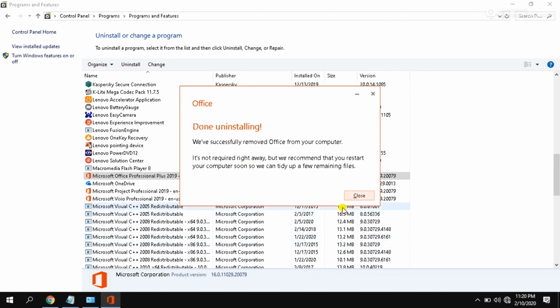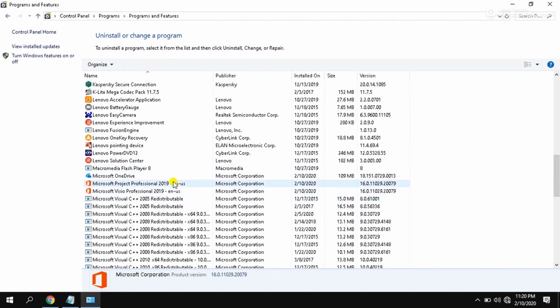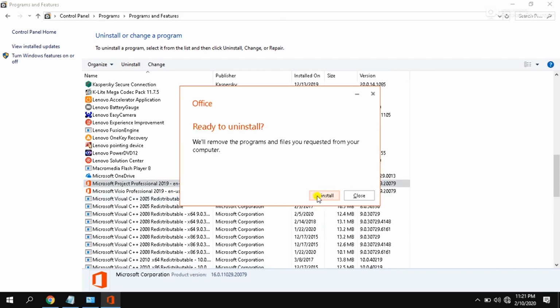Uninstalling done. Then we should click on close. Again, we should delete Microsoft Office Project Professional 2019. Click on yes. Click on uninstall.